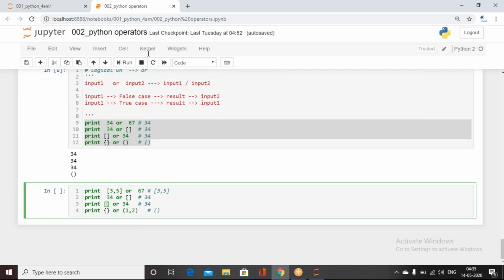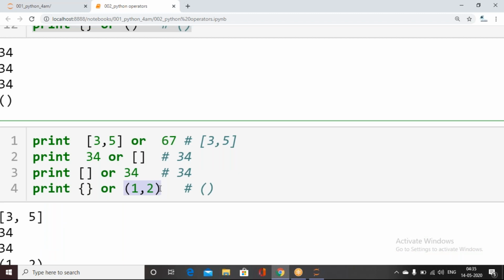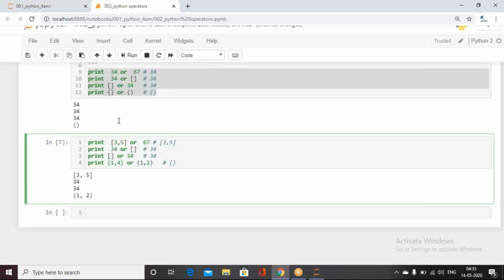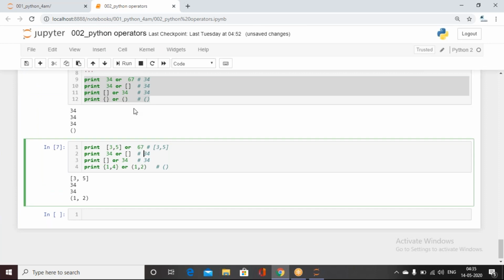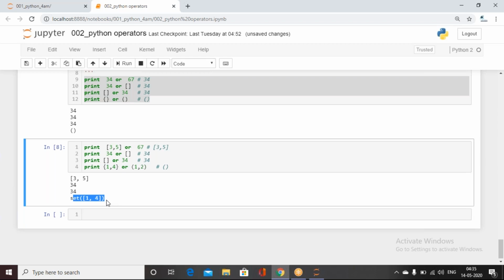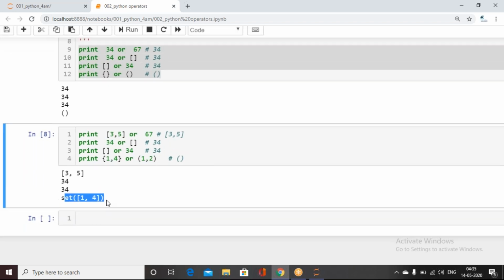Let me execute this one. Got it? Here the parenthesis has 1, 2, so you will get 1, 2 only. For example, here I have only 1 and 5. If you have at least one element within the curly braces, that will be the set data type actually. So just note down this one.